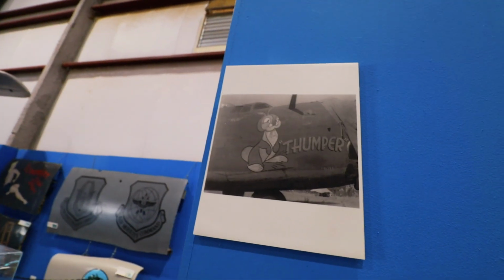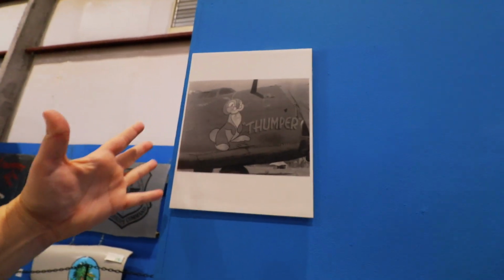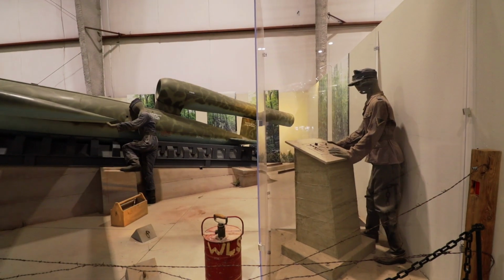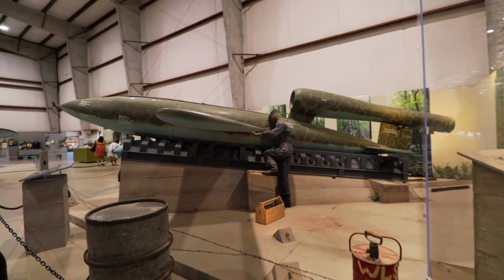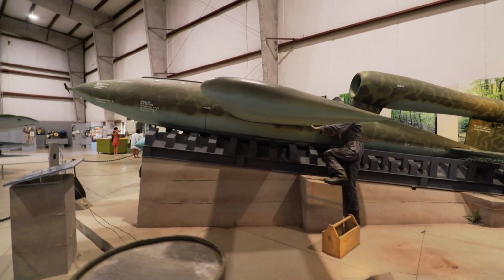And guess what, guys? We found a bunny. I know. We never thought that we'd find one at the military museum here at Pima, but guess what? We did in fact find Thumper here. And believe it or not, Thumper was all the way back from 1943. Now here we have the world's first operational cruise missile, and this was considered to be one of the wonder weapons of the time. And here you can see how it would have been used.